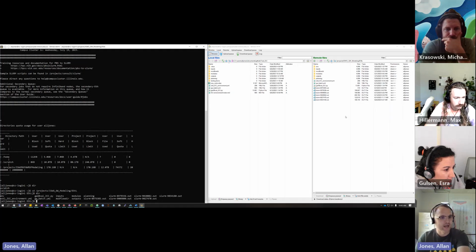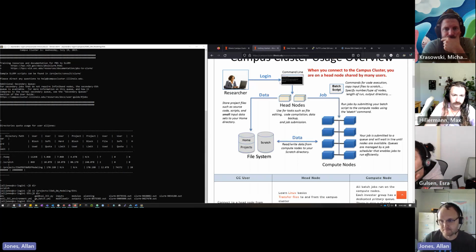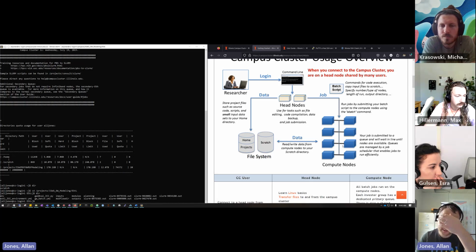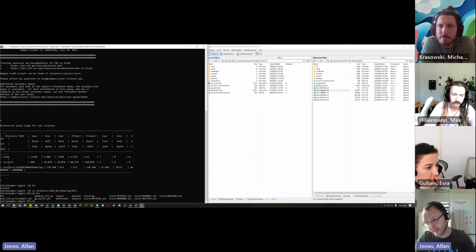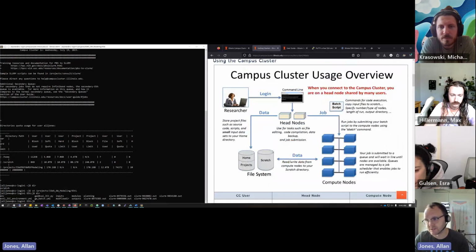So we can access both sets of information through the terminal and through the file transfer protocol window. However, in order to run a particular job, we need to use the command line. So in order to actually run a task or give a task, a batch script, to the compute nodes that we operate, we need to call that job or that script through the command line. I do not know of a way that we can run that file from the transfer protocol window.